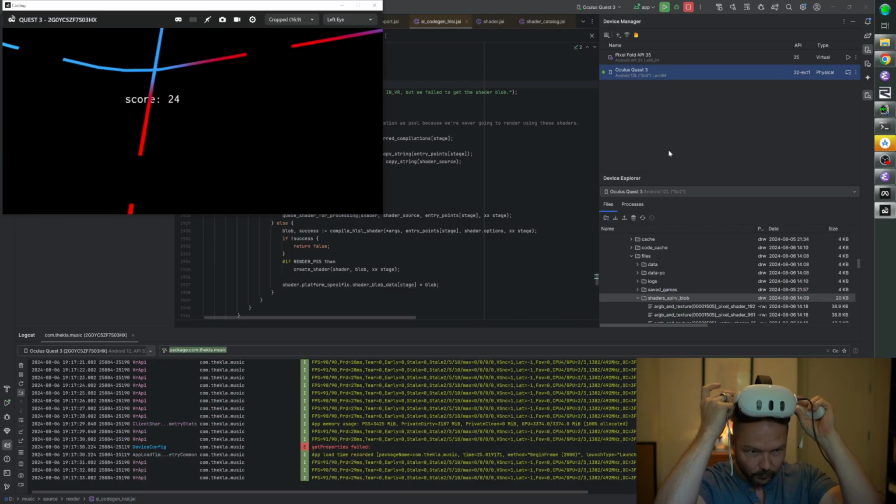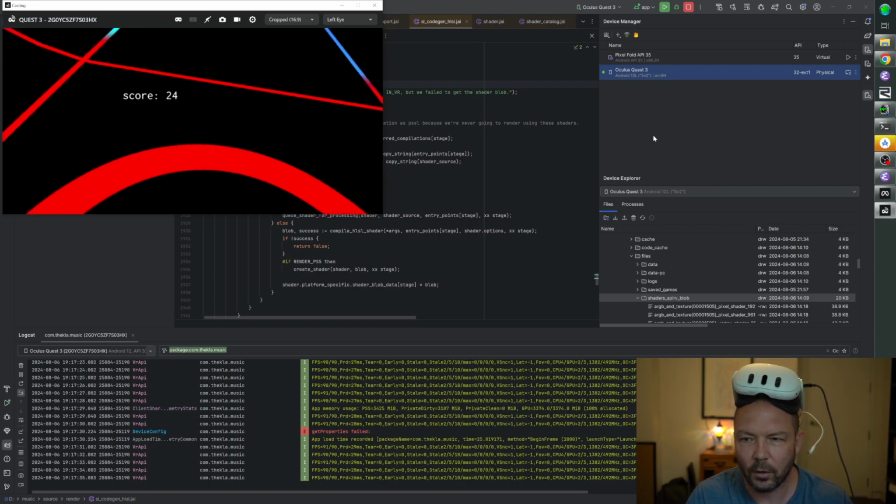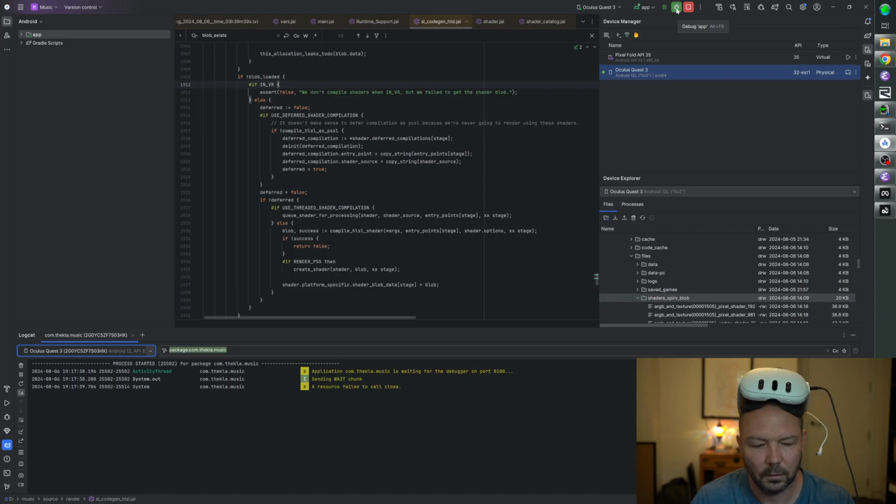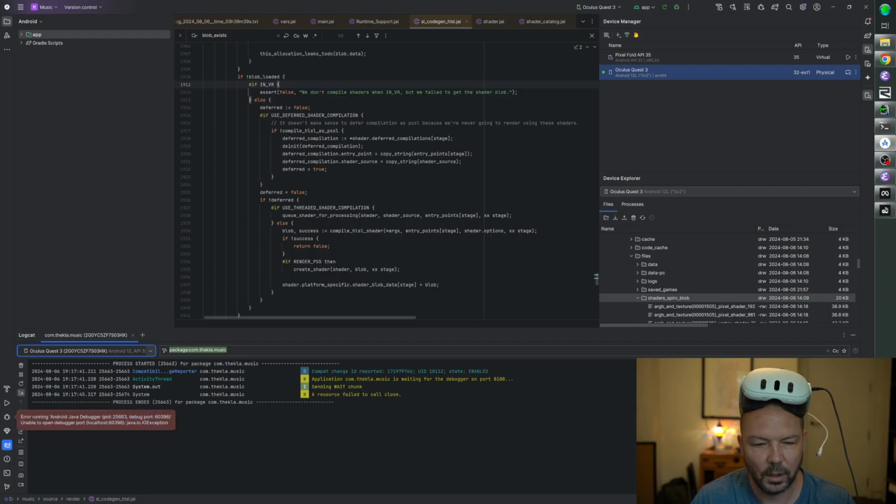Okay. Why are we not seeing faders? Hopefully we're calling update faders. We're going to check.